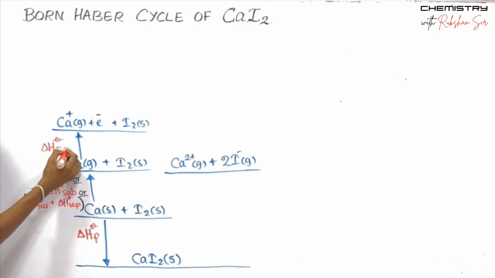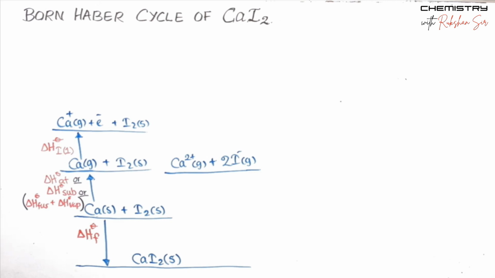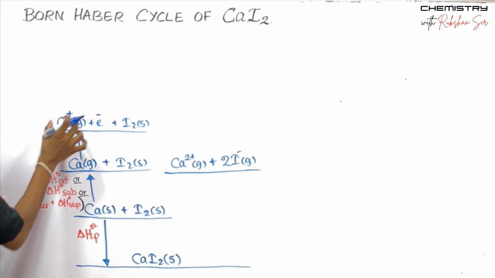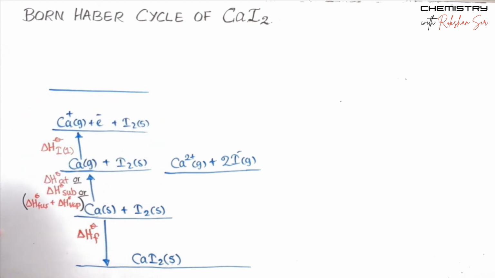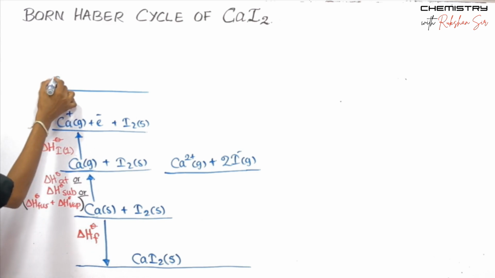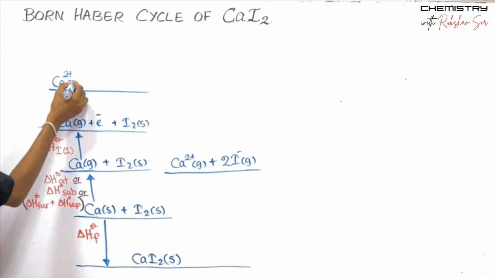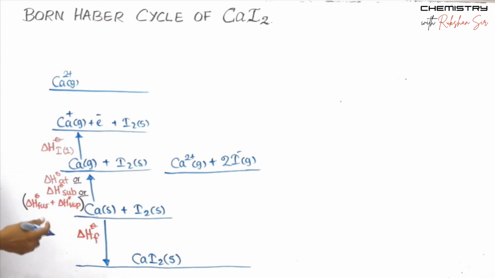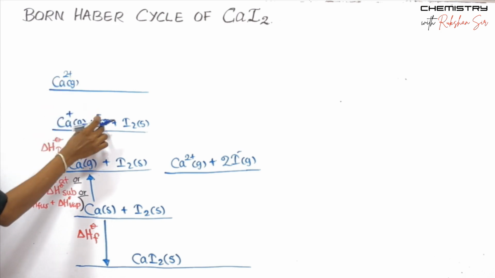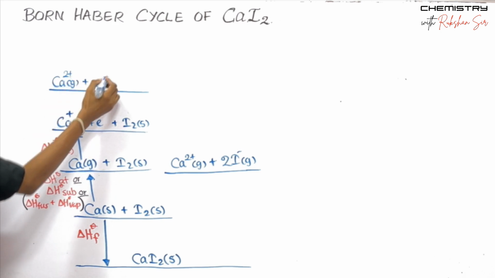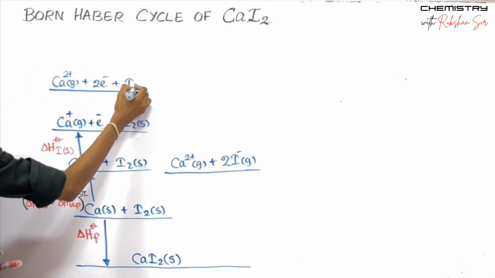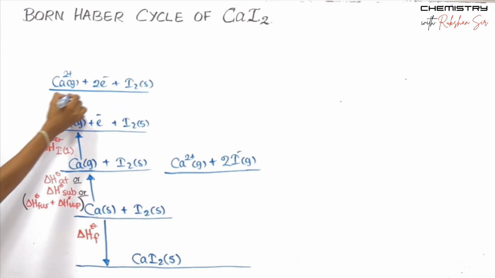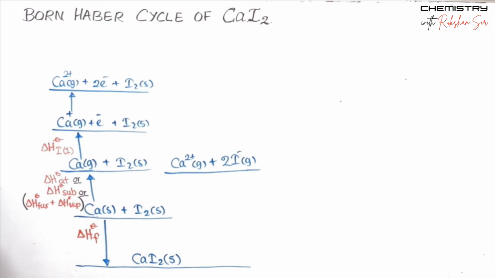the first ionization of calcium, I1. So you can convert this into Ca2+ gas as well by applying the second ionization, right? Okay. So when the second ionization is applied, another electron is released. So that electron and this electron, meaning 2 electrons, are at this state, right? This is all about the second ionization.